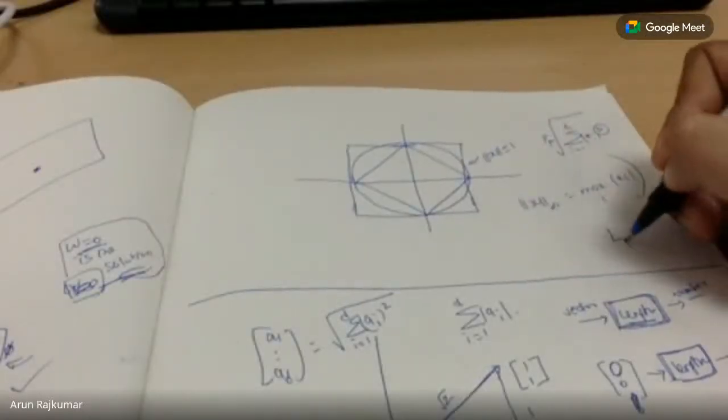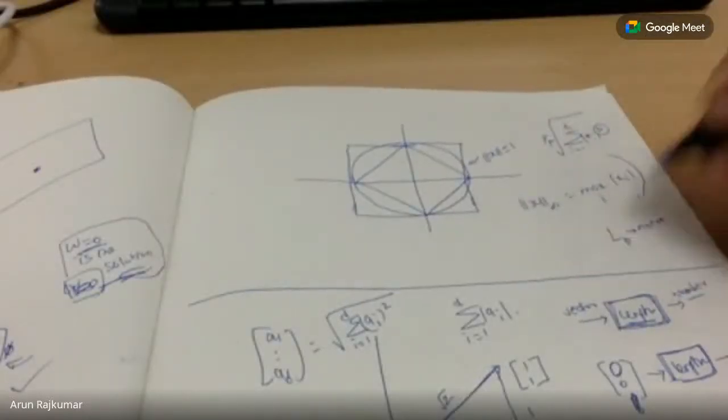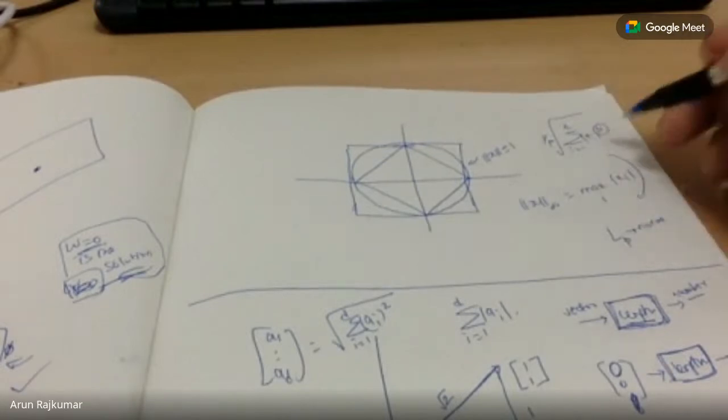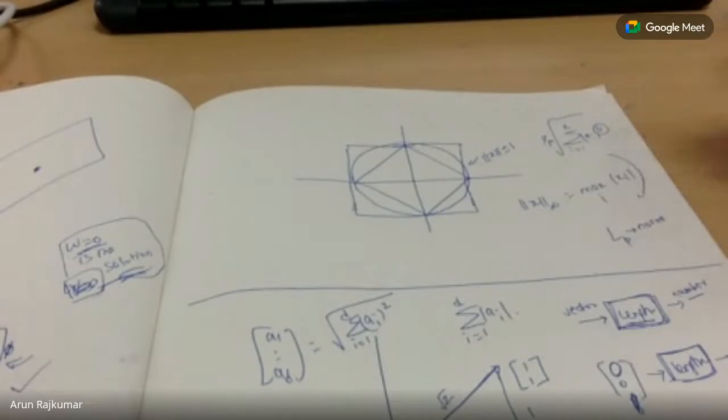Sir, what you've written on the right is not visible. Thank you. Yeah. So what does p stand for here? Sorry, I missed it. P is the L. So this is called an Lp norm. If p is 2, then this is our Euclidean norm, the L2 norm. If p is 1, this is our L1 norm, and so on. Okay, no specific name for that.